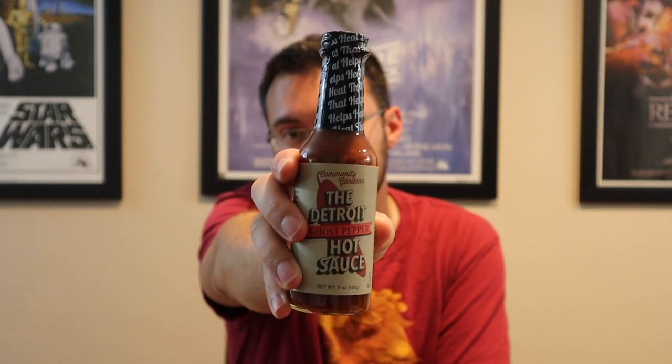I don't know if this is the hottest one they do — better focus, camera, hold on — hopefully that did it because I'm not doing it again. So I'm assuming this is the hottest one they do; they give it five out of five peppers — very important, five out of five peppers.